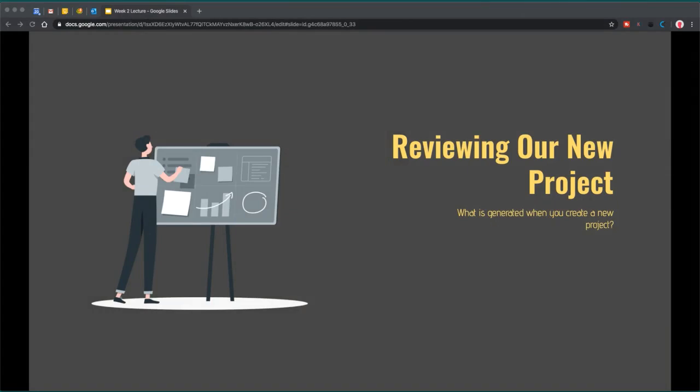So now that we have a little bit of this fundamental understanding, let's think about reviewing the project that we created last week. So specifically, what was generated in our new project? And how do those files and classes and resources all work together to basically build the application that you submitted in your homework assignment?